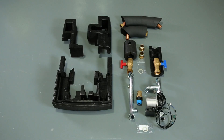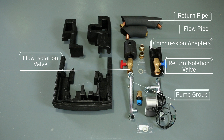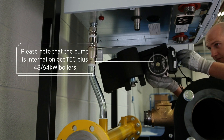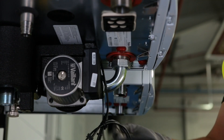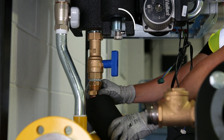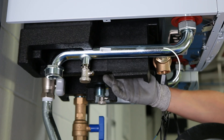The under-boiler parts are supplied as follows: the return and flow pipes, compression adapters, the return and flow isolation valves, the pump group, pressure relief valve, and the insulation provided in three separate parts. Fit part one of the insulation to the pump. Offer the pump and insulation up to the boiler and fit to the boiler's one and a quarter inch union. Fit the return isolation valve and return pipe to the manifold with a one and a half inch union. For cascade rigs, the alternate expansion vessel connection must be capped off. Fit the flow pipe and part two of the pump insulation to the boiler flow one and a quarter inch union, shown here with the pressure relief valve fitted.